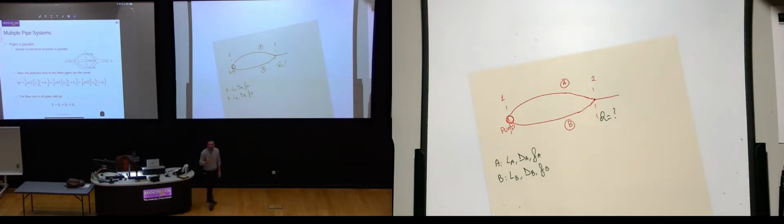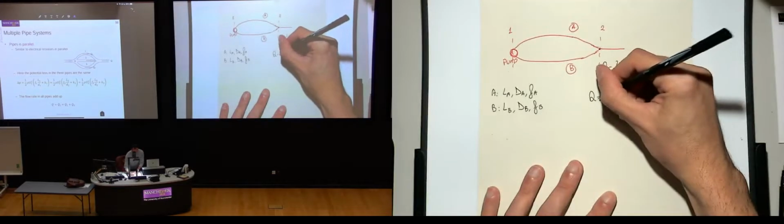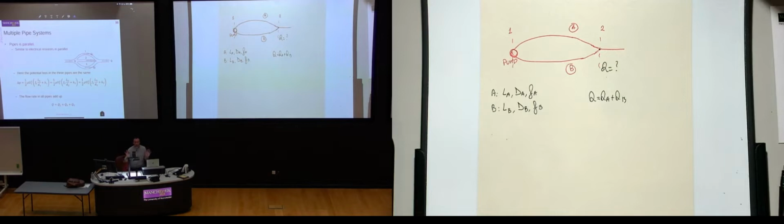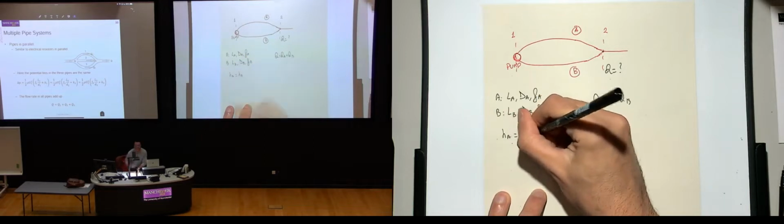Let's start solving this problem. Then we will see that in order to solve it, we need another small ingredient. Pipes are in parallel, right? What does it mean for the flow rate? The flow rate in both pipes is not the same, however they do add together. So the flow rate at the exit, section 2, will be the sum of two contributions, Q1 plus Q2. So do you agree? QA plus QB, right? Pipes are in parallel. The flow rate sums up. The head loss in each single pipe is the same. So I can write that HA is equal to HB.